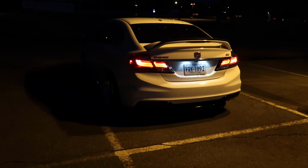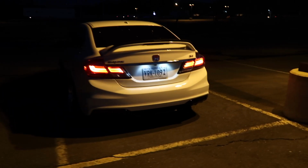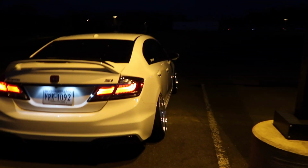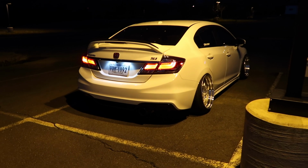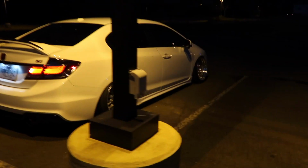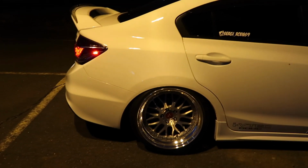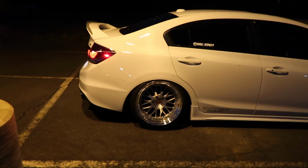Maybe it's just because it's my first car. Maybe it's just because I have spent so much on this car, you know, work and money and effort. Maybe it just has a lot of emotional attachment to it. But there's just something about this car that I would literally give up my left nut for. Sorry.